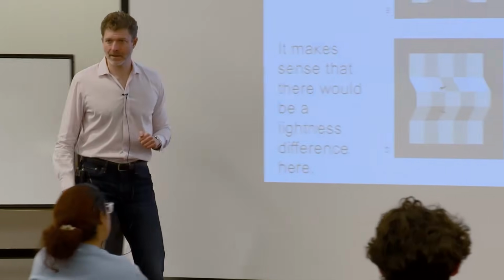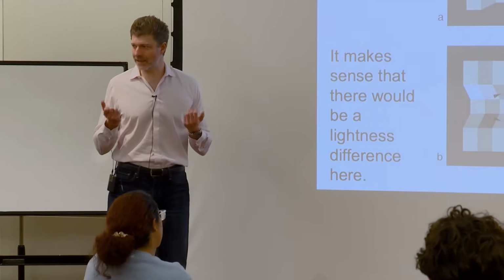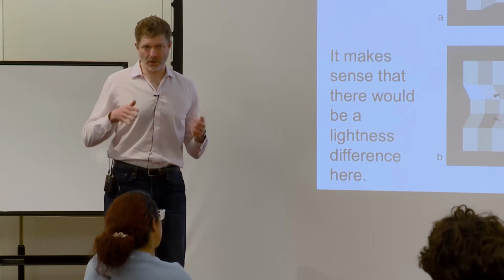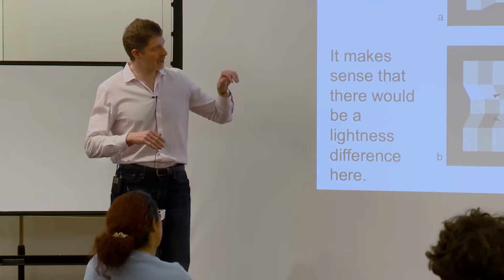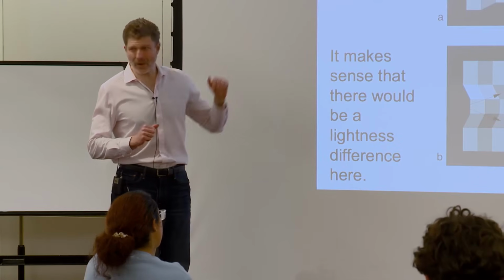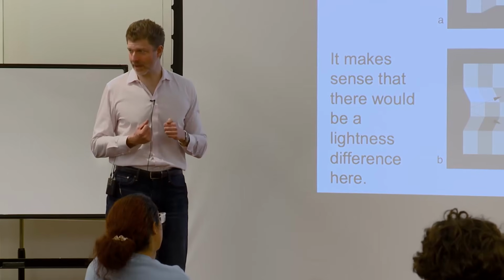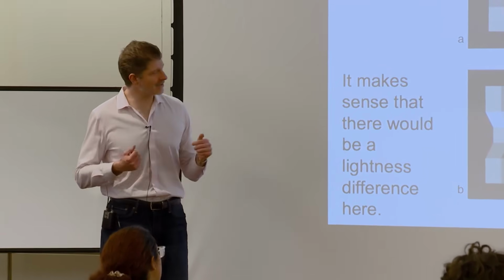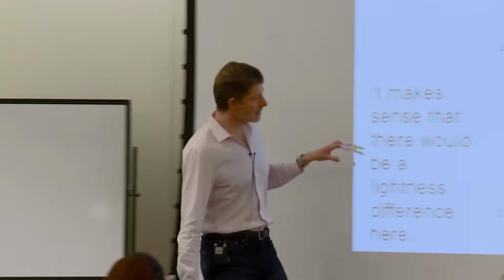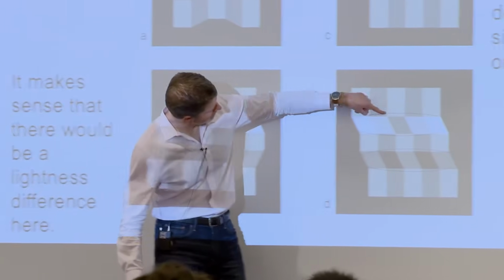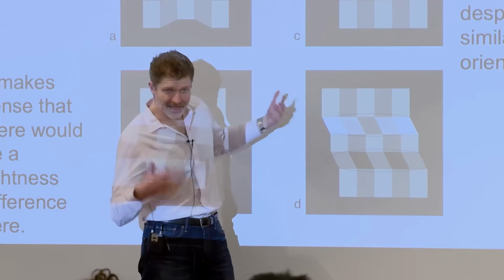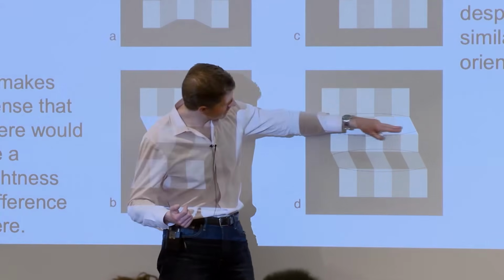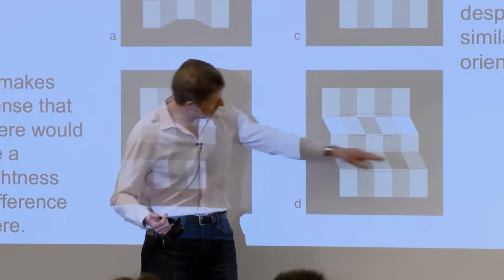So that's arguing against this idea that you're using a model of 3D shape to determine whether or not the illumination is likely to be the same. Instead, it suggests that something simpler is going on, where you're using some local cues and, in an unconscious way, supposing that this stuff all has high illumination and this has low.